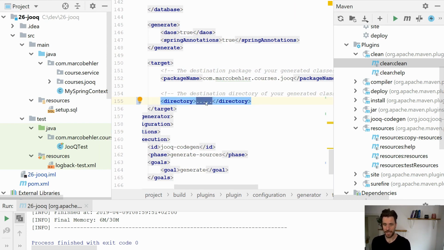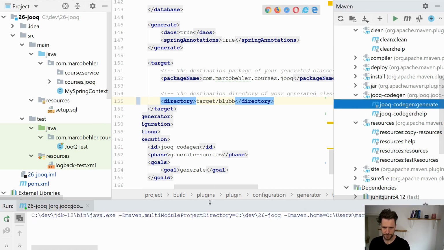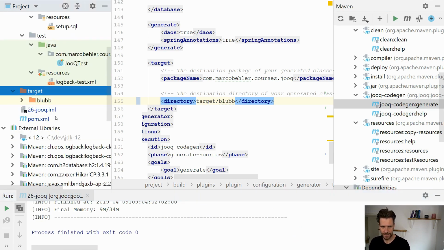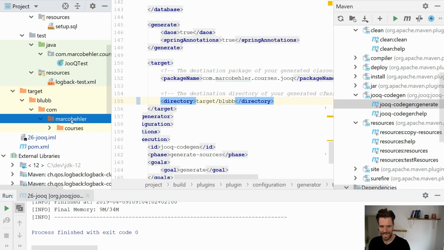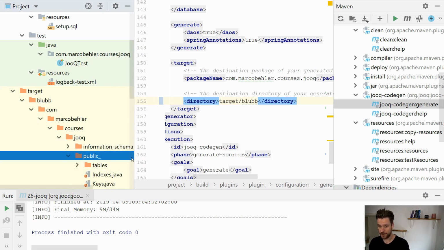Because you want IntelliJ to be able to reference these classes so you can obviously use them in your source code. Now, one way would be to just put them, let's say, in the target folder. So in here, you can specify where the jOOQ code generator should put those files, to a random directory. Now, if you run code generation, you have to wait a second, and then hopefully you'll see in the target folder a folder called blob, and there you have a couple of classes that the code generator generated.